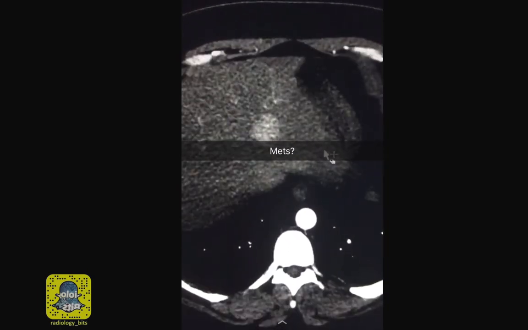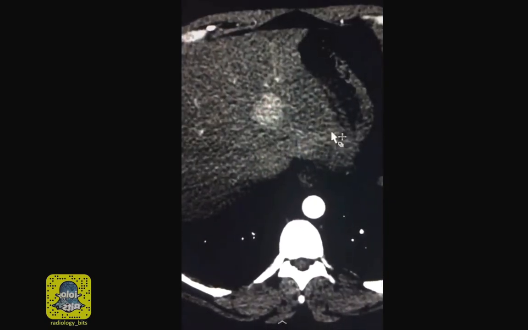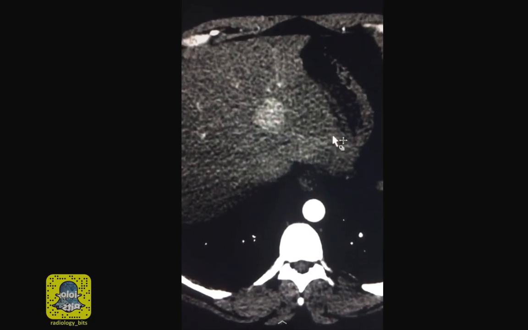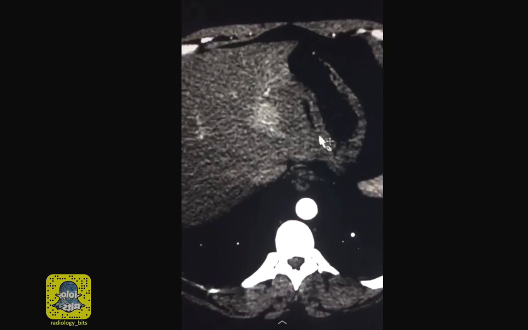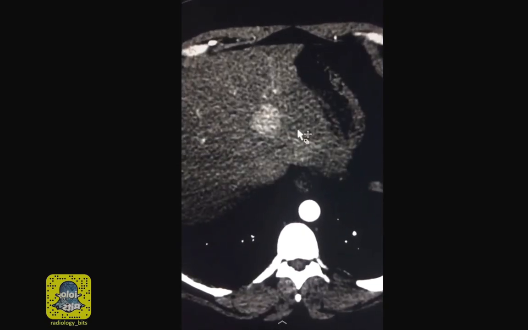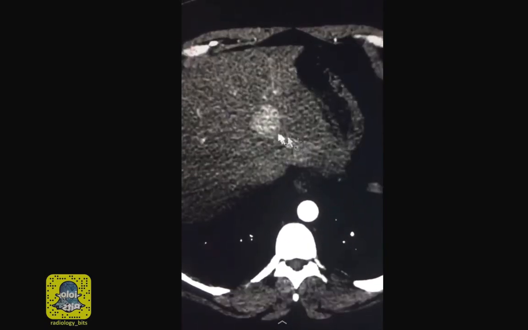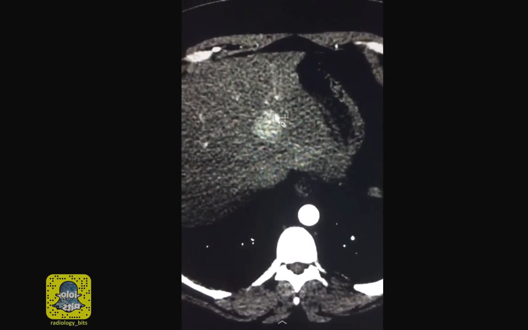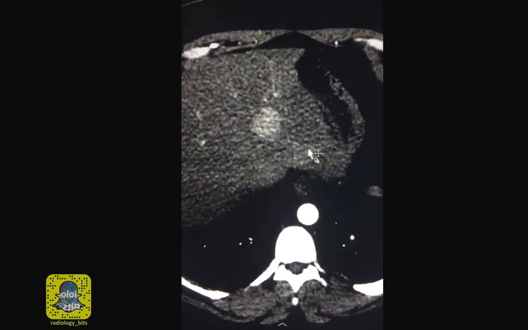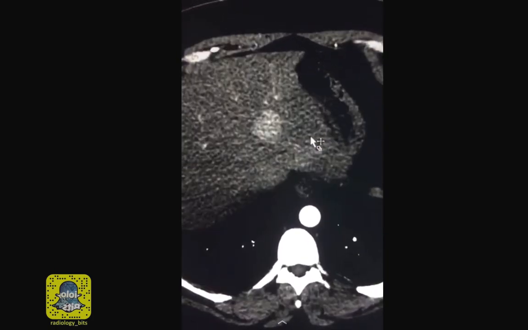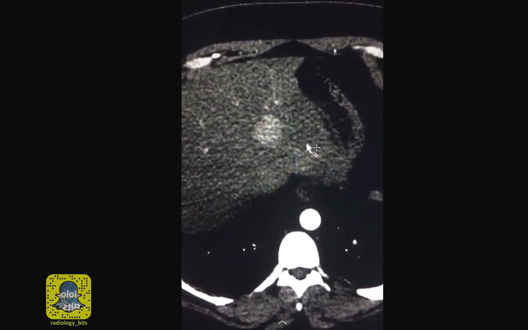Can this be a hypervascular metastasis? Remember, metastasis is common. Now, typically with metastasis, you'd know that the patient has a primary tumor. And you typically see metastasis as hypodensity on almost all phases. Even in the less common hypervascular metastasis where the mets enhances strongly on arterial phase, you'd see it on other phases. Renal cell carcinoma, which is a very vascular tumor, is a good example of hypervascular metastasis. In this case, none of that is present, so this is not mets.